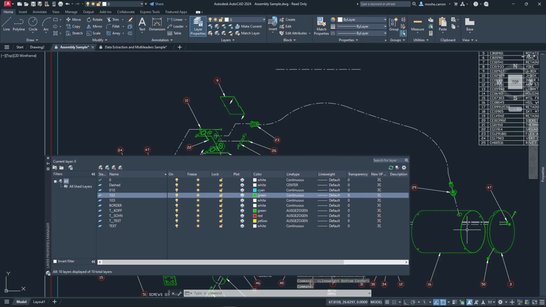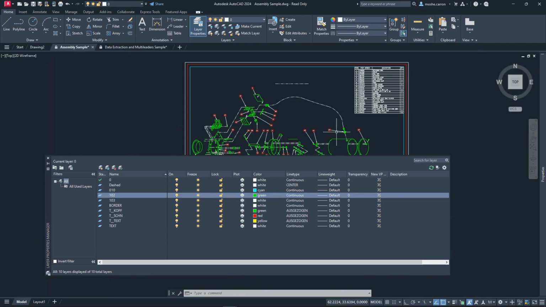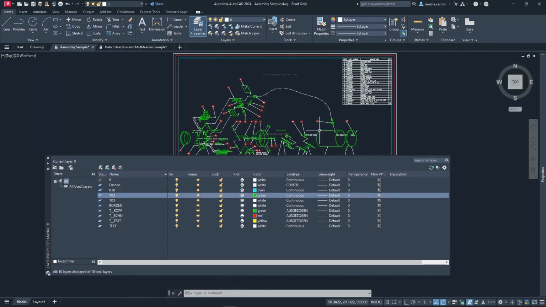Lastly, transparency lets you configure how much you would like to be shown through. And another useful one is the description. Often, you'll have a lot more than just 10 layers in a drawing. Descriptions are great to sort what layers they are, whether the line work is a property line or an element or text. That way, it's easy to sort as well.